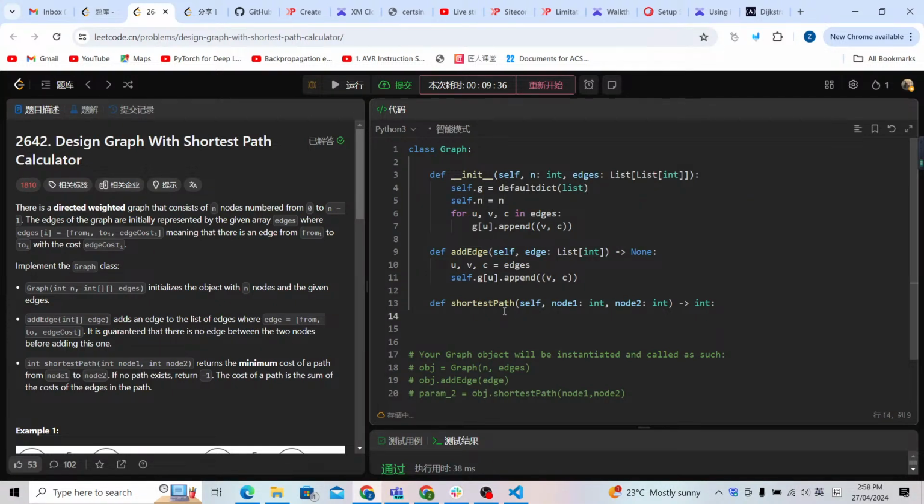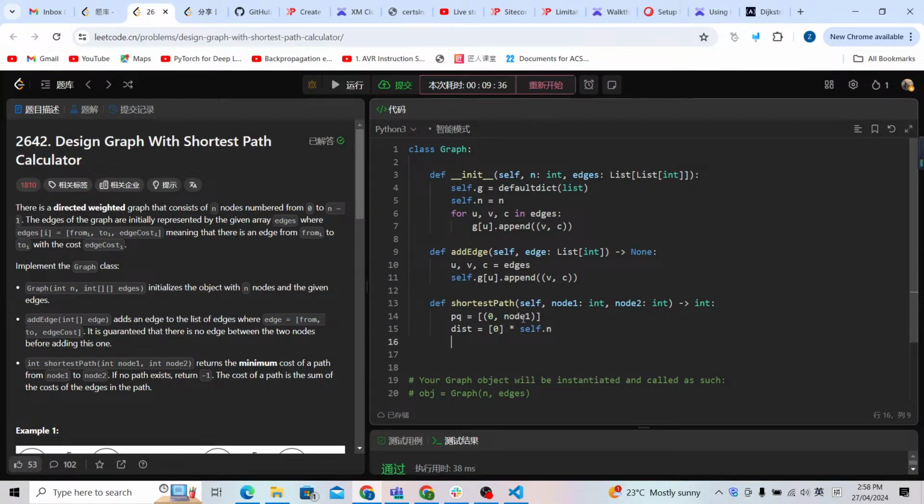Now we can prepare Dijkstra's algorithm and calculate the shortest path. So we're going to prepare a priority queue. Inside it's going to be a tuple, cost 0 and the starting node, node 1, and also the distance array. So it's going to be 0 times the number of nodes, self.n.